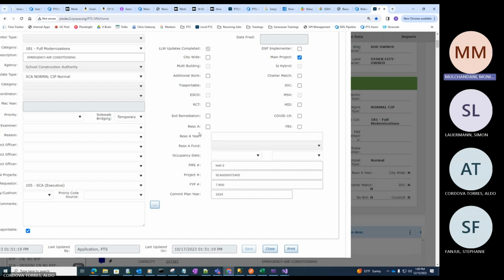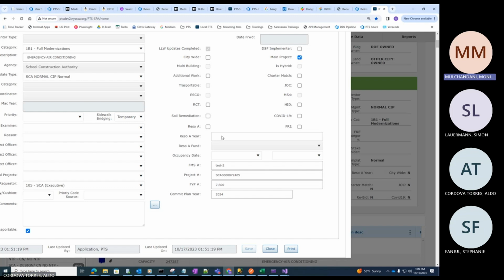So when they're displayed only, they're coming from other applications. And sometimes multi-building. Multi-building comes into play later. I'll talk about it when we go to design model. It doesn't have significance when a project is just at LLW level, but when it goes beyond in its life cycle, it has significance. So I'll talk about it later.